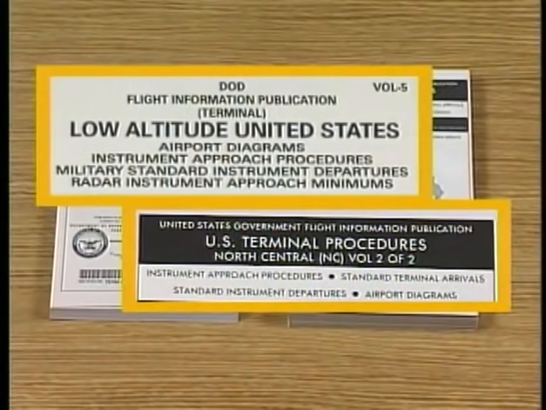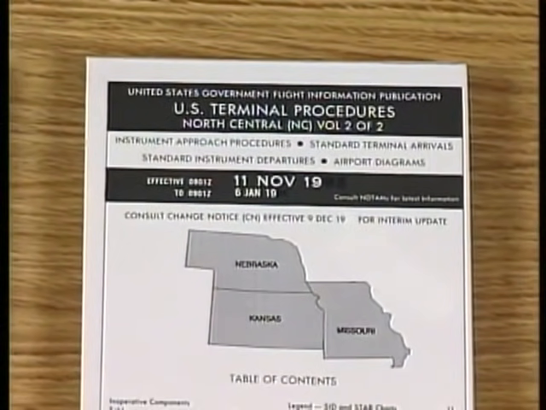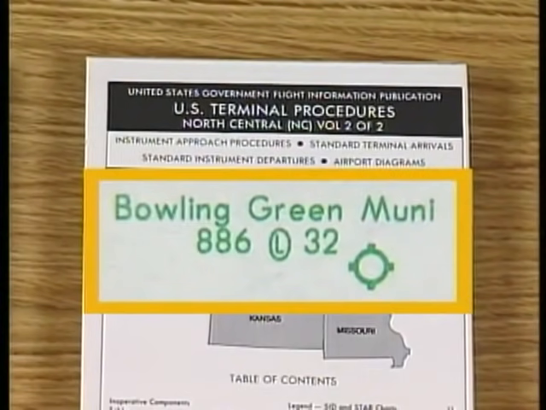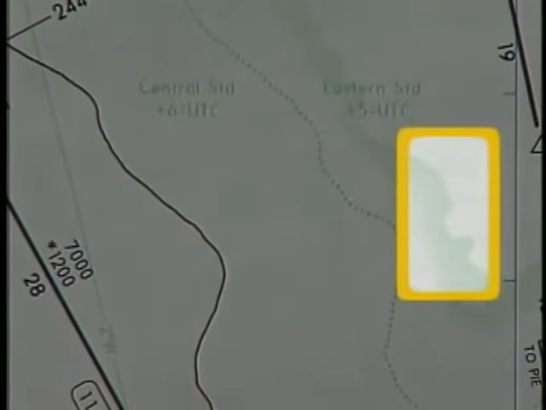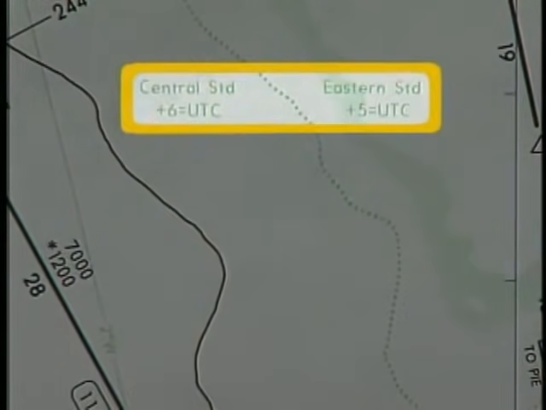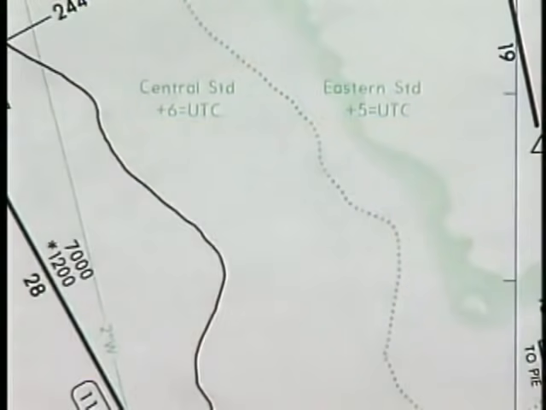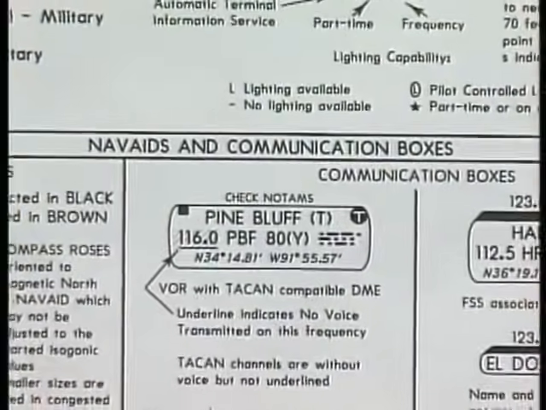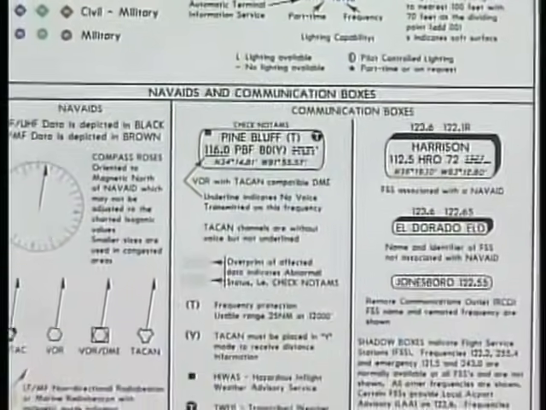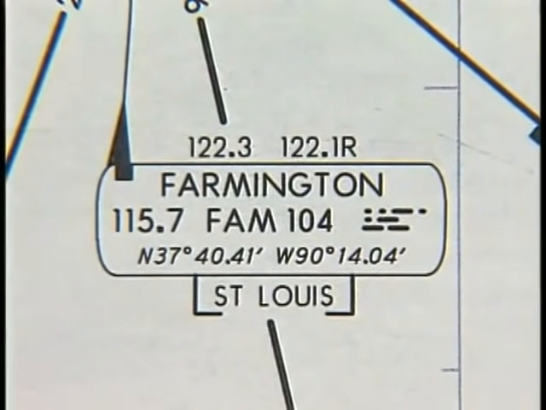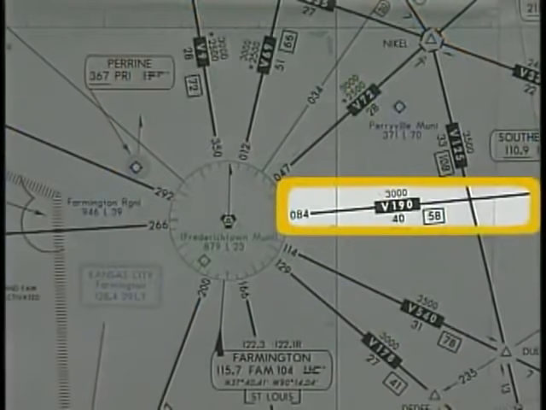Airports with instrument approaches, which only appear in the NOS Flight Information publication, are shown in green. Green also is used to depict shoreline, time zones, and isogonic lines. The majority of black print is used for VHF and UHF route data, such as VOR nav aids, communication and frequency boxes associated with the navigational facilities, and airways.